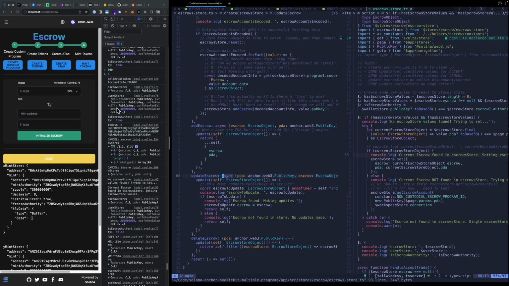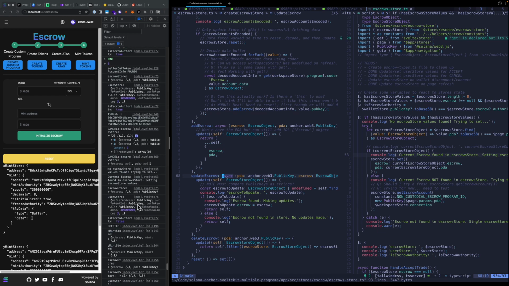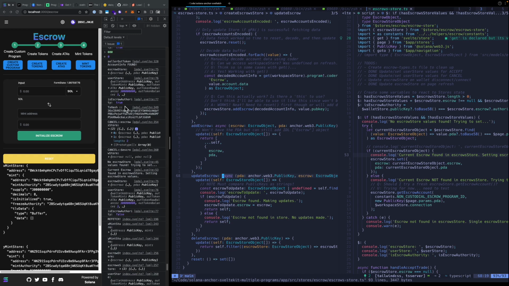So escrow store, user store, the transaction goes through. I reset that. When I trigger this, oh, it's not update store.